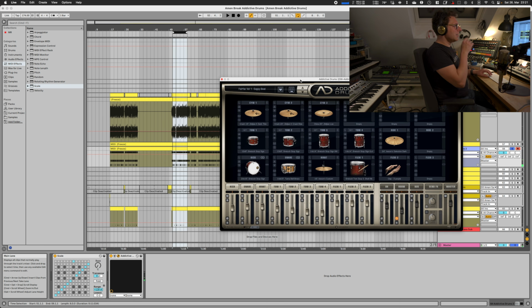I really like this. Let me take a second and pimp the kick drum the way I like it.